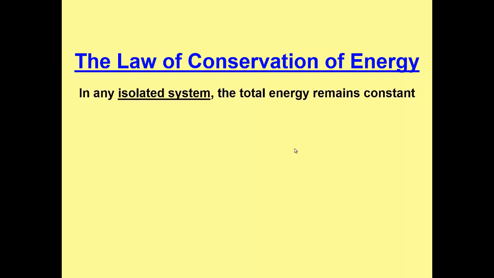Conservation of mass. So the law of conservation of energy is stated that in any isolated system, we'll talk about what that means, the total energy remains constant. It is conserved, in a word. This is one of a couple of different conservation laws we're going to learn about. We learned about a third one in APC, so 3 total. And there are other conservation laws, like we said, the law of conservation of mass. But this is a really big one for us here in our energy unit, and kind of our big idea. Now, a key thing here is the first part of the sentence. This only works if it's an isolated system. So what does that mean?